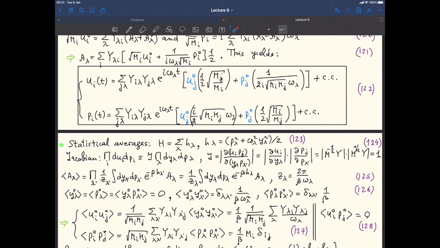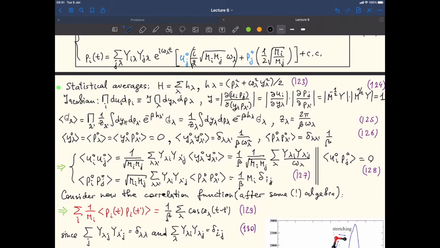Okay, now let's consider those integrals. So let's consider a statistical average of some dynamical variable g_lambda, written already as corresponding to a particular normal mode lambda. So then we will have this statistical integral. We have already benefited from the fact that the Hamiltonian is additive, and therefore the statistical sum would also be written as a product of statistical sums associated with each normal mode.